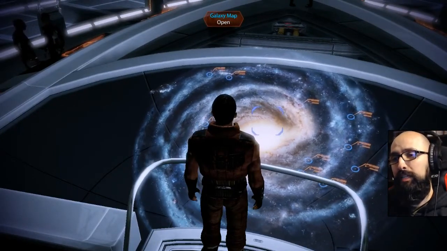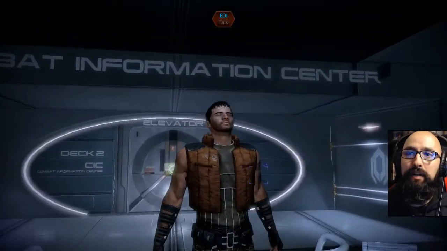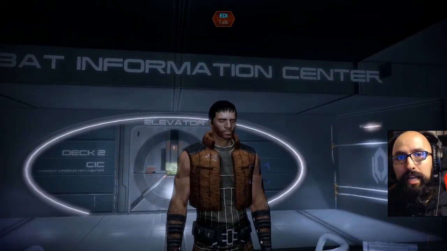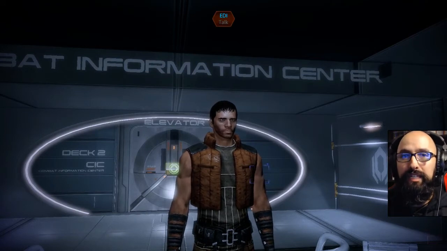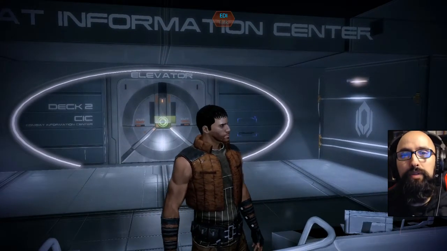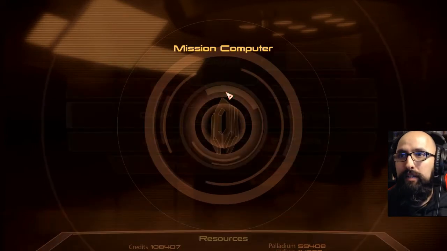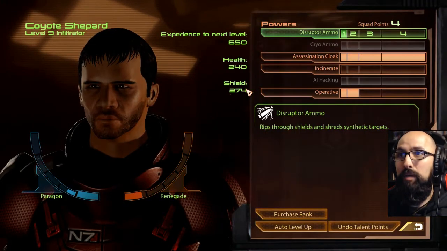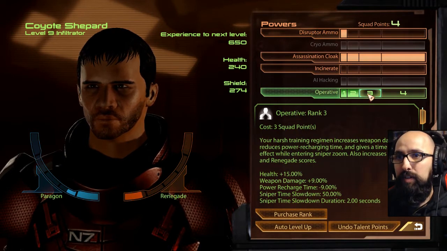I have a note here to do Jack's mission, but I'm worried now that there was a comment made about how Paragon and Renegade status might affect your chances to either get loyalty or keep loyalty or something like that. So I feel like I need to do a couple more side missions to have opportunities to increase one or the other, because right now we're looking at a scenario where, did I level up, by the way? Oh god damn, I most certainly did. Well, let's get an operative rank 3 here.